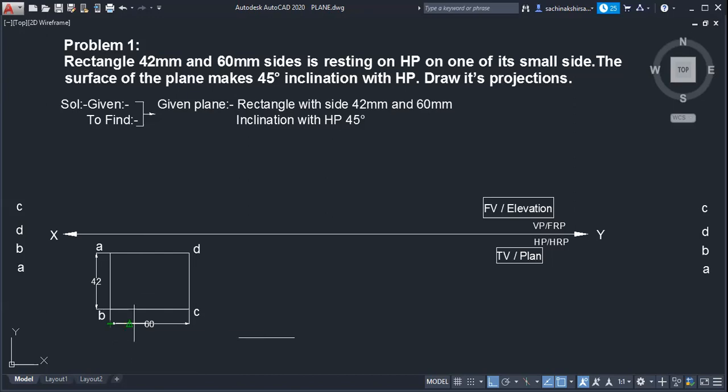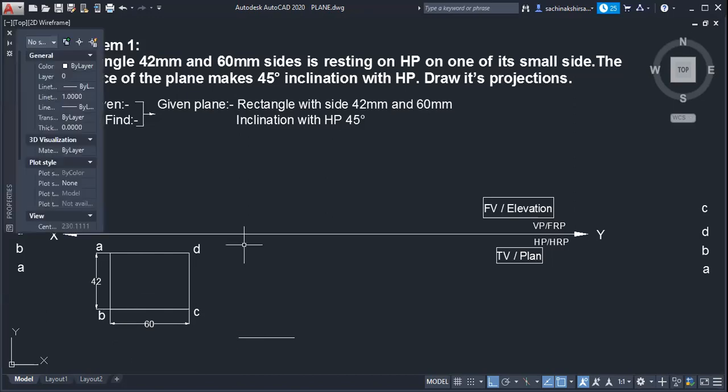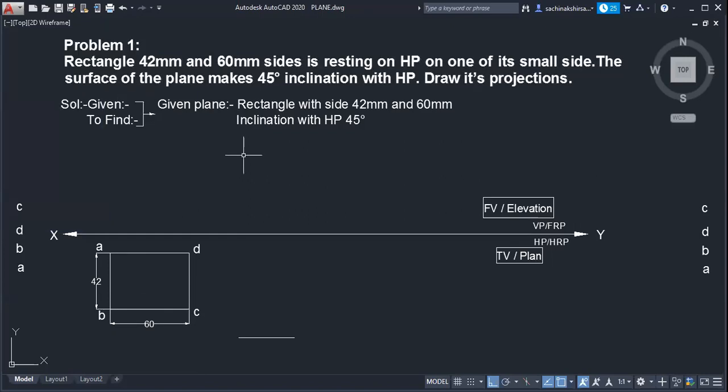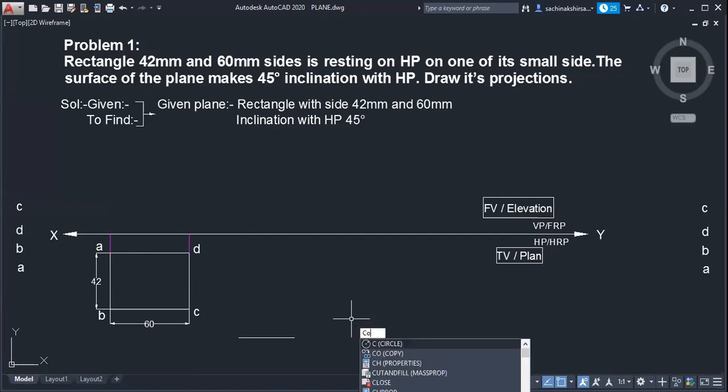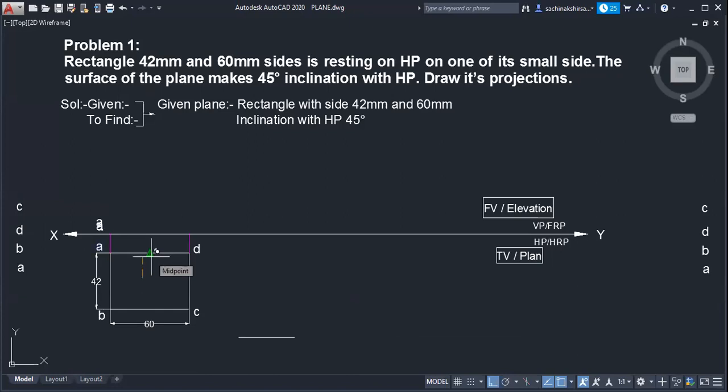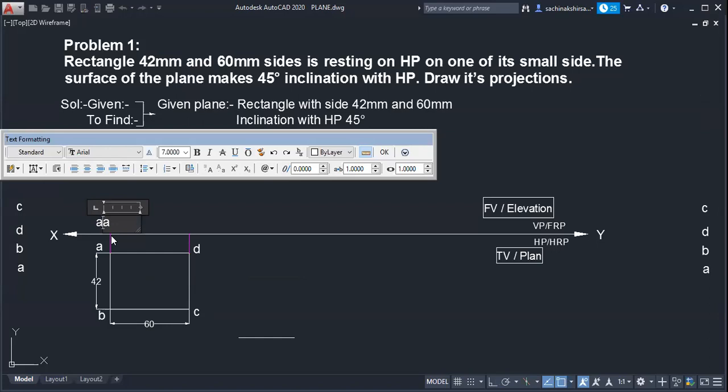Okay, so let us take projection of AB. Let us take projection of line AB. So I will take some different colors so that you will come to know that. So I will take this to this, maybe up to this, and join this. So here there will be point. First point will be there here. Okay, then here A dash B dash will come. A dash and B dash point, because these are the front view of that point.